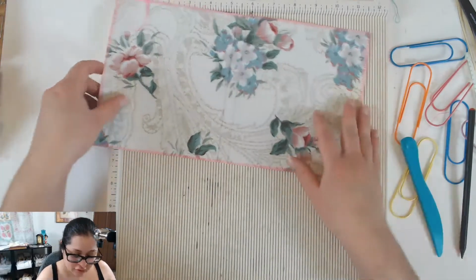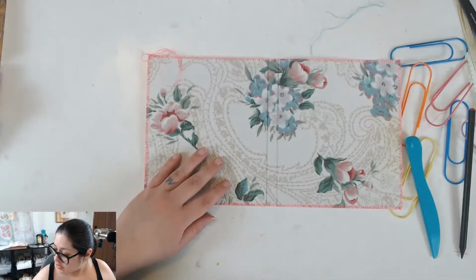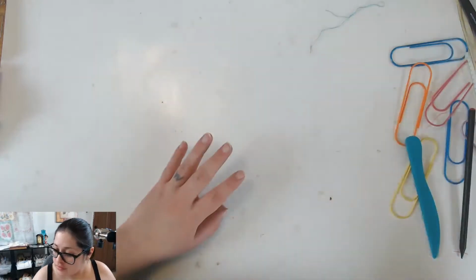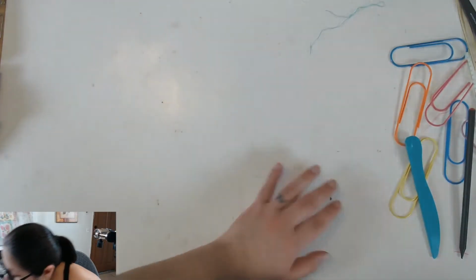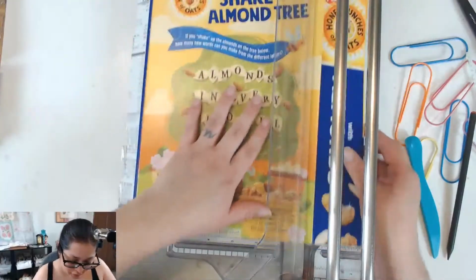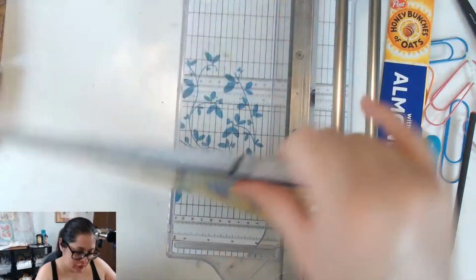Okay. So I don't have a cover this size, actually. Did I not cut one that size? But I could. Should I? Probably. Yeah, because it's just what I like. Okay, so. And that fell again. I'm so sorry about that. Hang on. I gotta make a cereal box. That is this size right here.